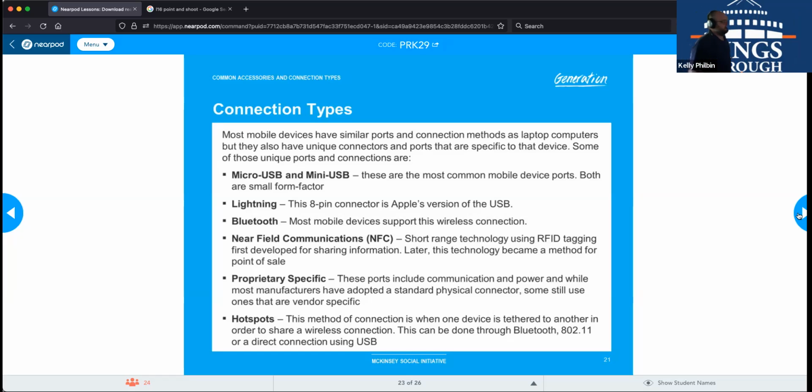And then lastly, they get into hotspots, where a single device can share its internet connection with other devices within range over 802.11, Bluetooth, or utilizing a direct connection to the device. Early versions used a direct connection, plugging it into the phone and then into your laptop, so you could use the internet from your phone on your laptop.